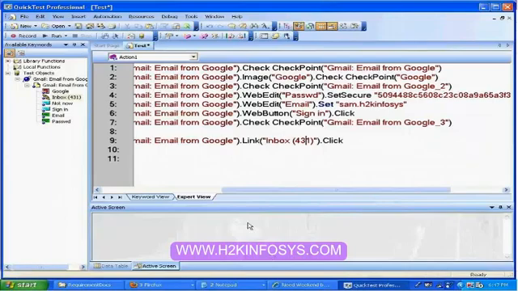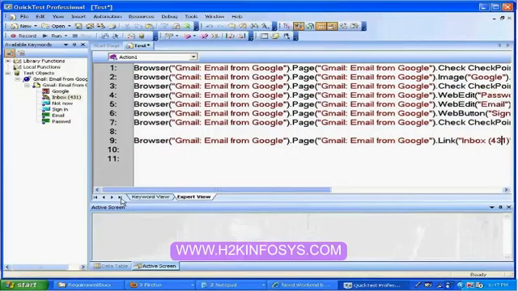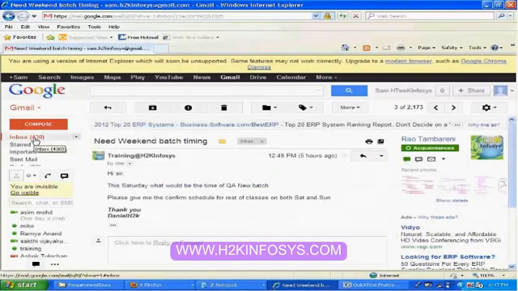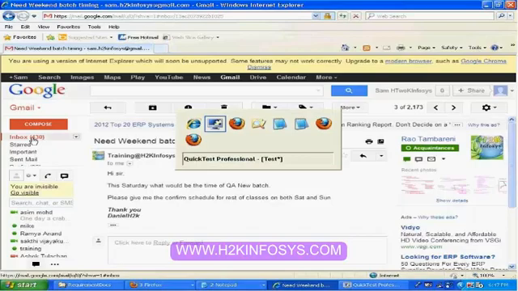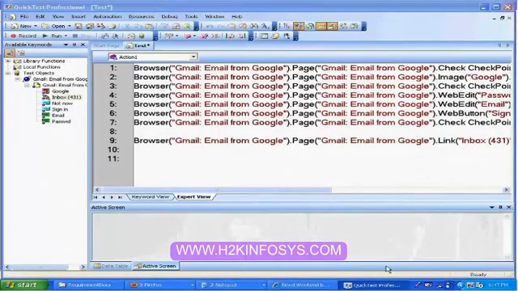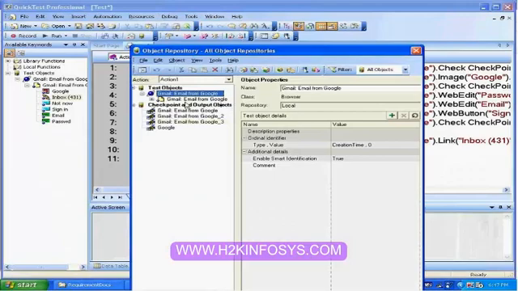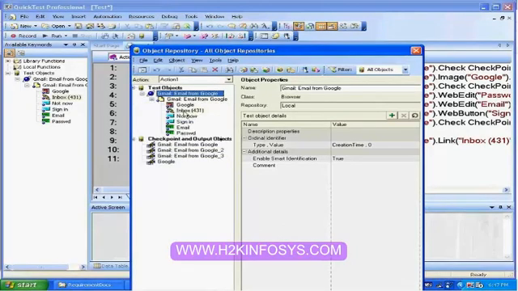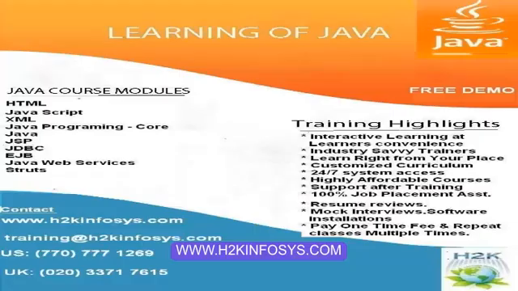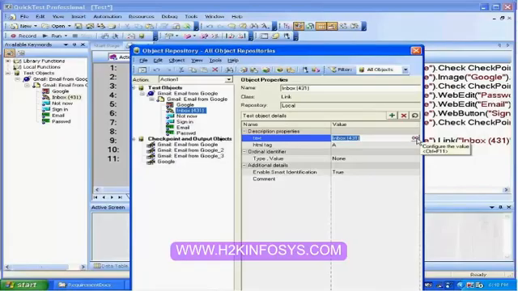This is where you can think of regular expressions, because this link name is an object that changes dynamically. So how do you handle this? You open your object repository and apply regular expressions. This is the object repository, and that's where you will find the inbox 431 object. Go to the text property and click the configure the value button.